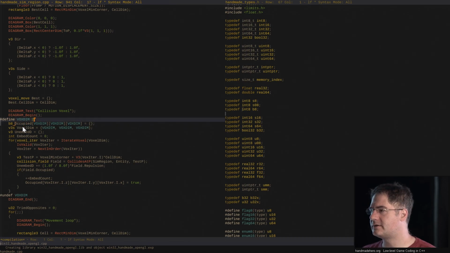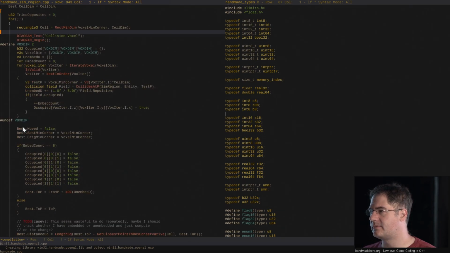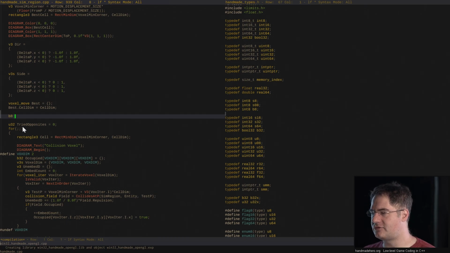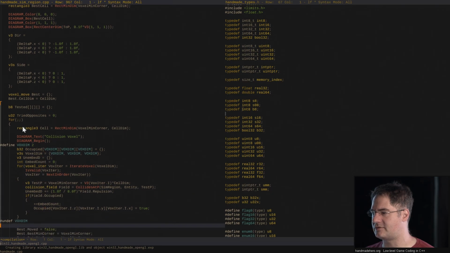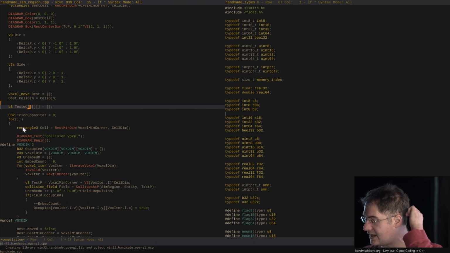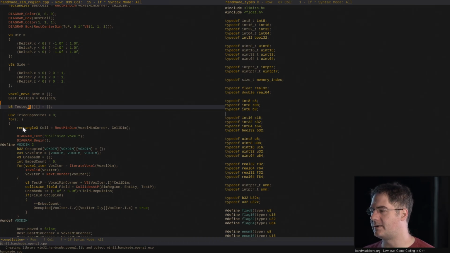Well, okay. You know what? Let me say that differently. Maybe, what if we want to preserve this? Maybe we don't have to do that. Maybe we just do a B8 here for tested, right? Where we say this stuff is not really a voxdim anymore. This is just the local cell that you're in. And we just say whether we've tested this particular cell or not, so that when we look and say, should I try this location, we just don't try ones we've already been in, right?